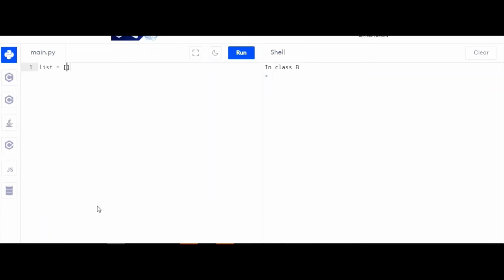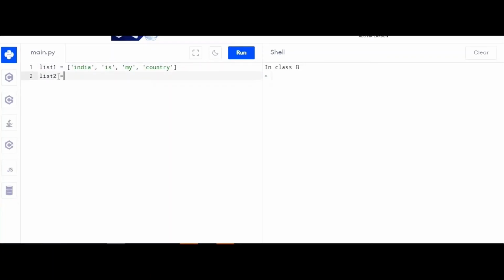Let's start writing our code. List is equal to, let me define the words. Now we need to write a single line for loop, right? We need to make use of list comprehension. I have already made a video on how we can write a single line for loop, or how we can achieve list comprehension in Python. So if you want, you can refer to that video. Let me explain that here.